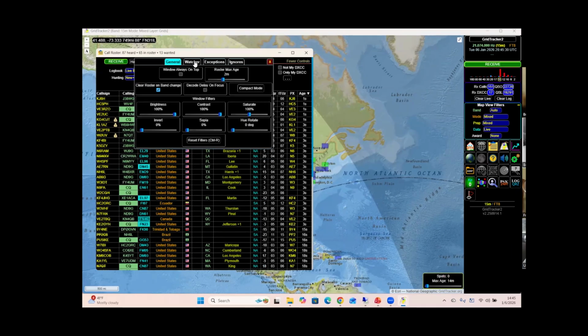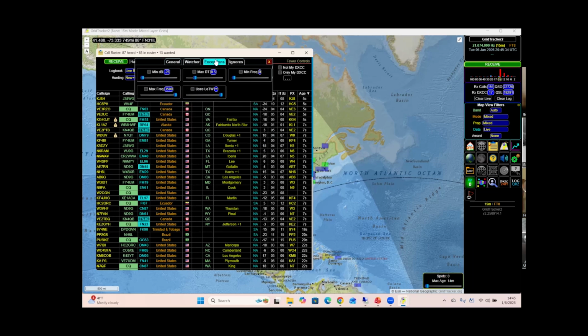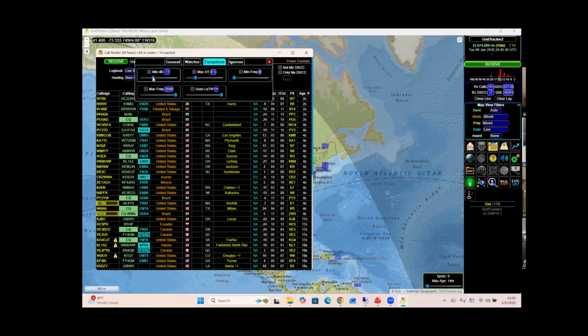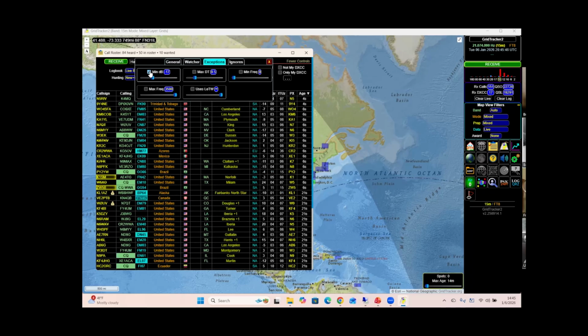You can set a watcher, and you can set exceptions for stuff you don't really care much about. For example, you can set a limit on signals which are too low, like any signal lower than, let's say, 17, so it filters out very weak stations you wouldn't have a chance to reach anyway, for example if you use low power.